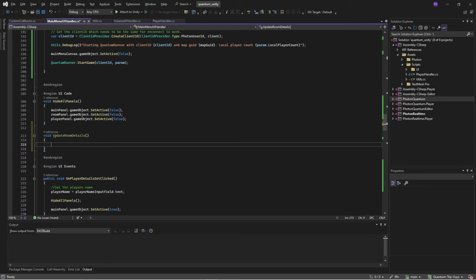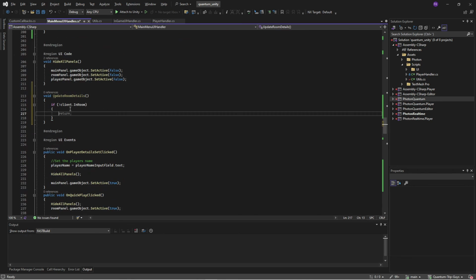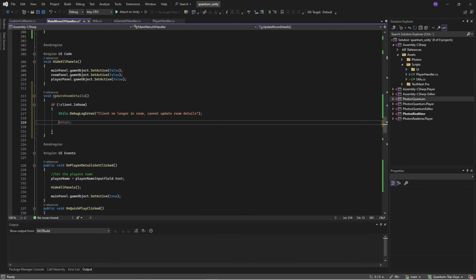In update room details, we want to first of all check, okay, are we in a room? So is the client in a room? If it's not in a room, there's no point in trying to update our list of members. So we are writing to the debug log that we are no longer in a room, and we cannot update room details, and then we'll return.